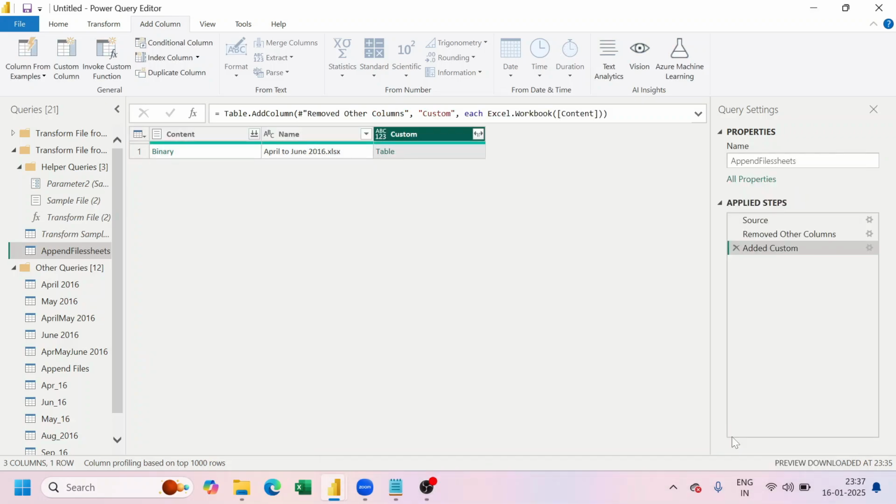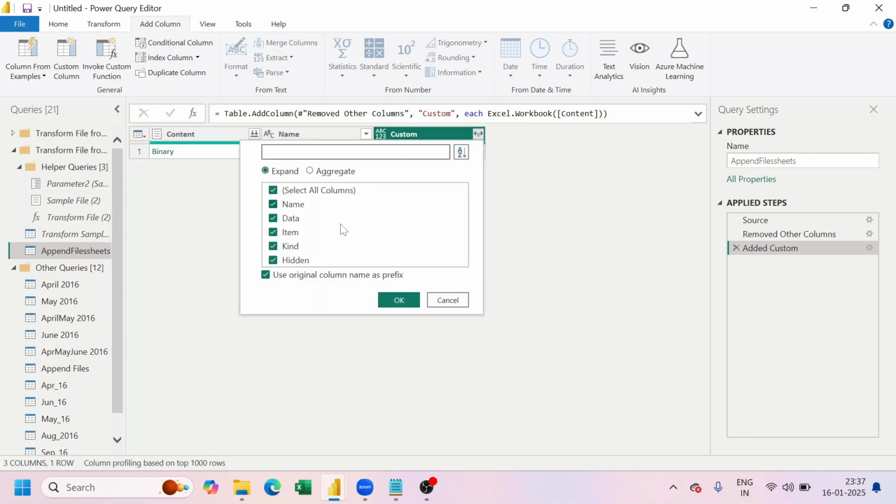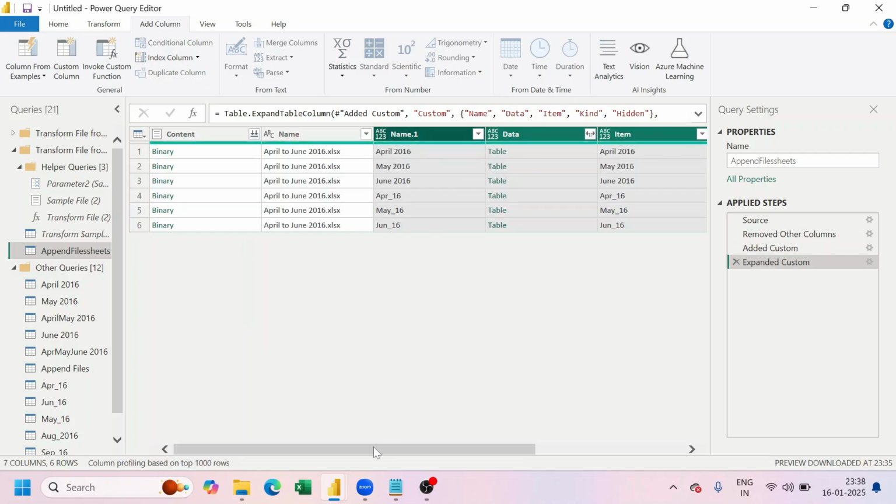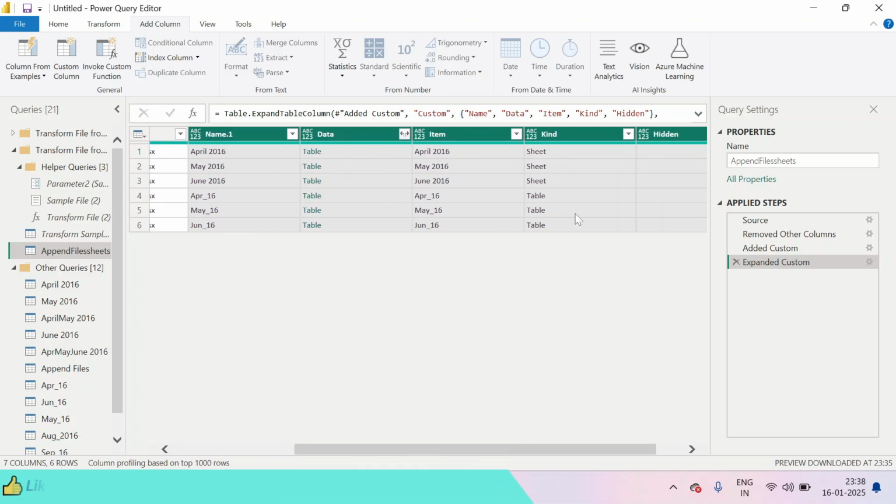So I'll just press OK here. Now if you see here, you will find some options. You will find all these items. So I'll just click on here. Like this, you will get all this. You will get all these columns here. So here, like 6 times we are able to see. See, these are the 3 sheets. Some of them are tables, some of them are sheets.